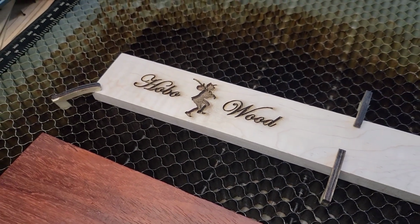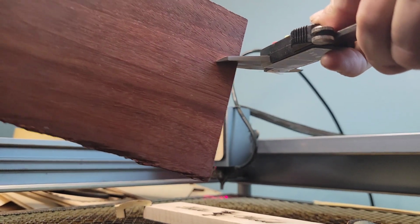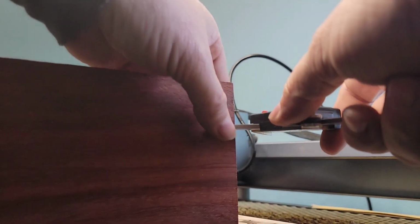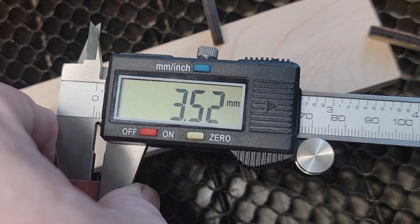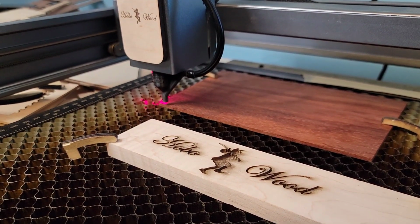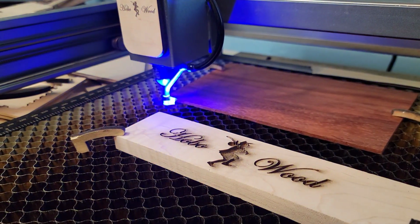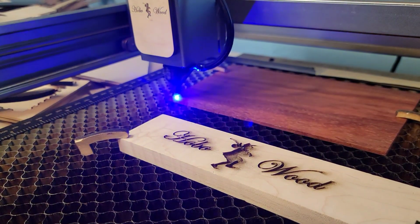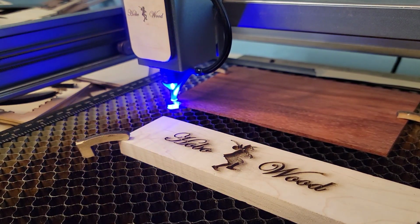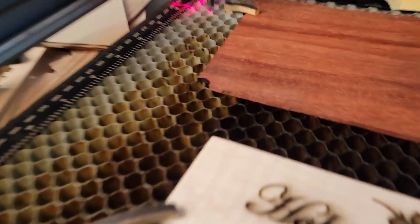Now here, I'm measuring the thickness of the wood I'm using for the inlay, and then I'll take a plunge depth measurement and check the thickness of my engrave. So I'm 3.5 millimeters on my inlay material. And I didn't put a video in here showing the plunge depth, but I'm at 3.3 millimeters on the plunge, I'm pretty sure. This is the cut test just to see how many passes I'm going to need to do my inlay. And then I failed to hit the record button to record cutting out the inlay.